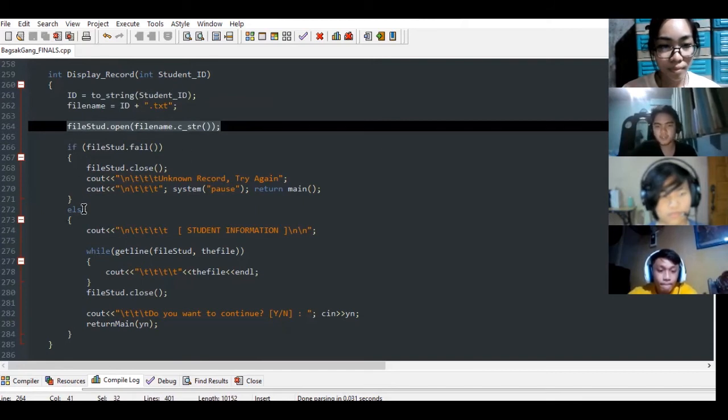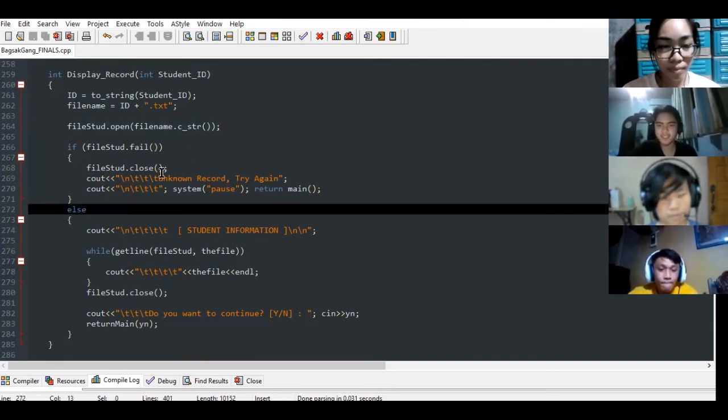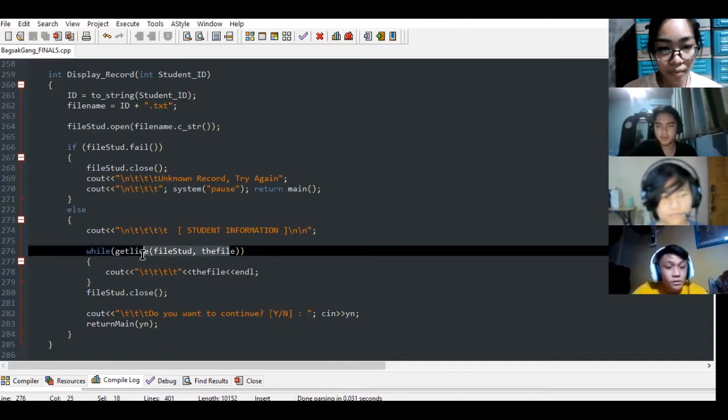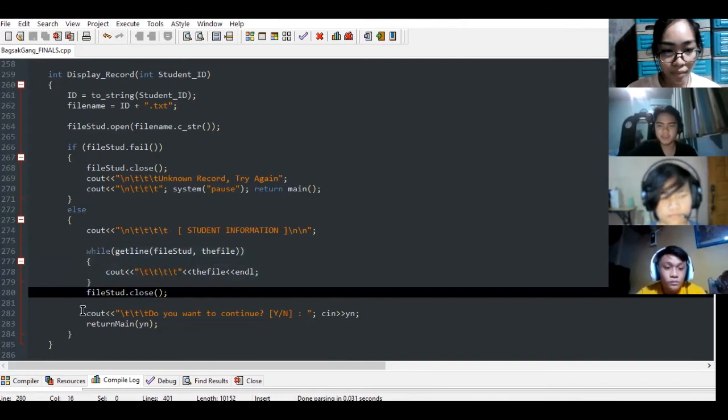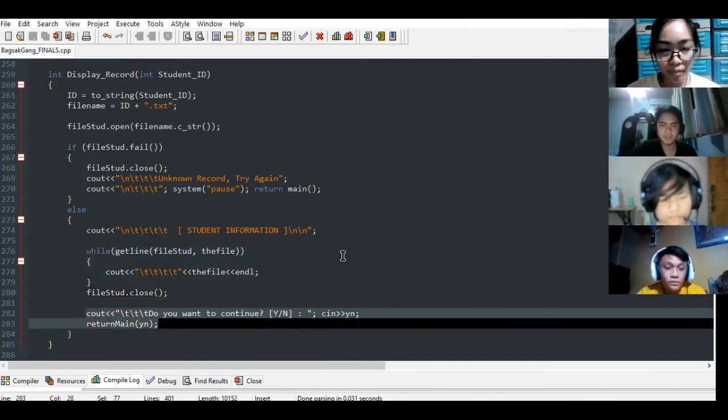While all runs smoothly, the file is opened and the content of the file is put into the variable. In a while loop, it gets the line within the file until it reaches the end of the file. After all that, the file is closed and the program asks the user to continue on with the program.